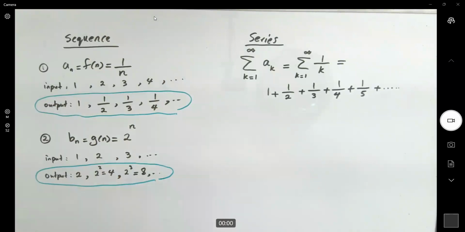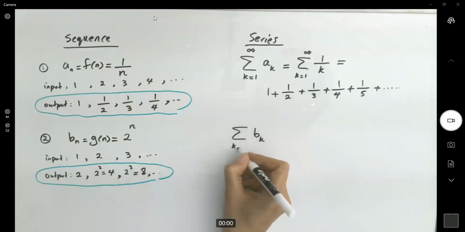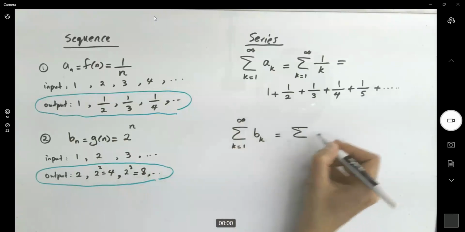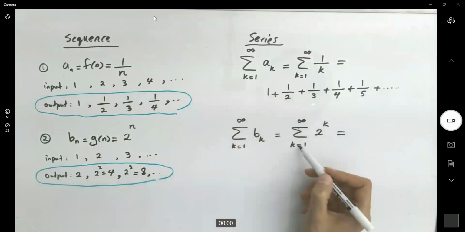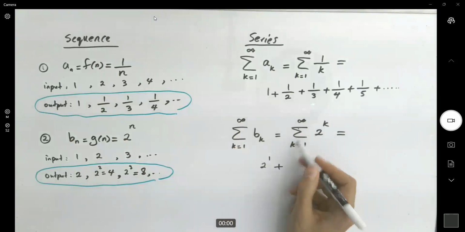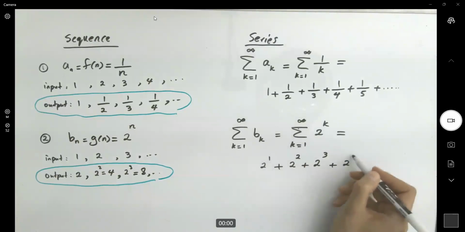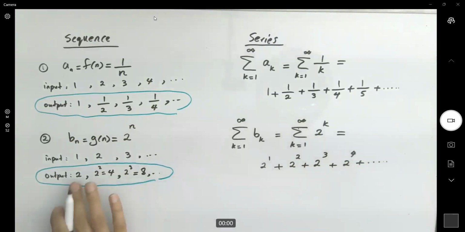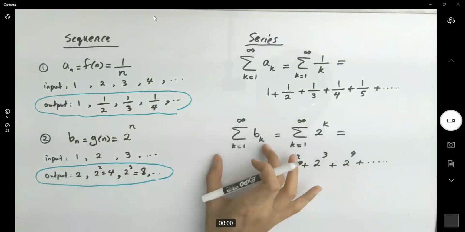How about the series? If I take this sequence and build a series, it means that I'm adding the terms of the sequence together. I'm having the series, the sum of B sub k, k starts from 1 to infinity, or the sum of 2 to the k, k starts from 1 to infinity, which is, if you plug in k equals 1 here, you get 2 to the first power, plus. Summation means plus. If k is 2, you get 2 to the second, plus 2 to the third, plus 2 to the fourth, plus the rest of the terms. So you're basically taking the terms of the sequence and adding them together to build this new object, which is your series.